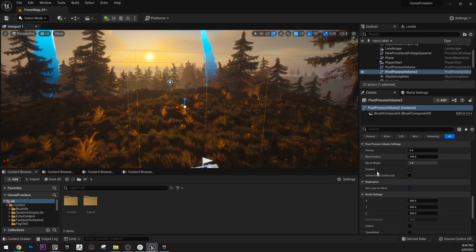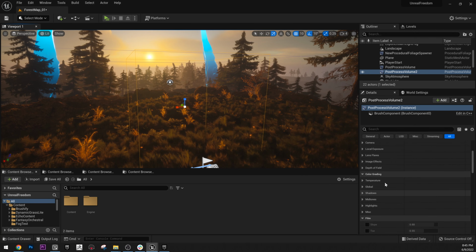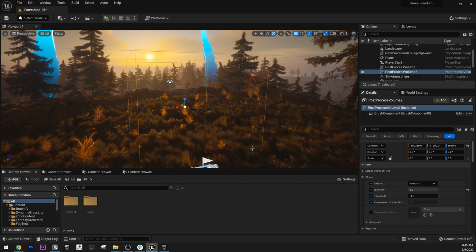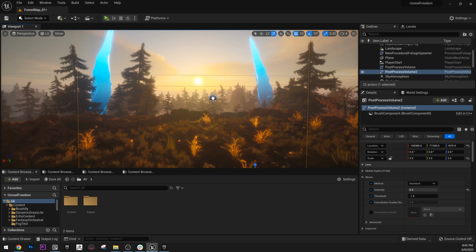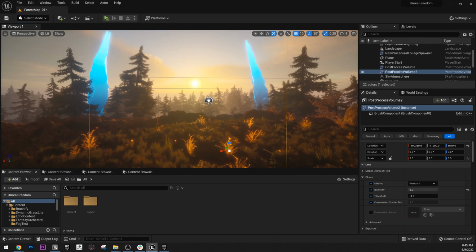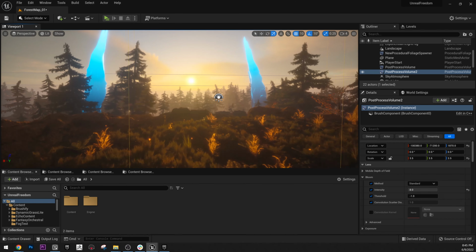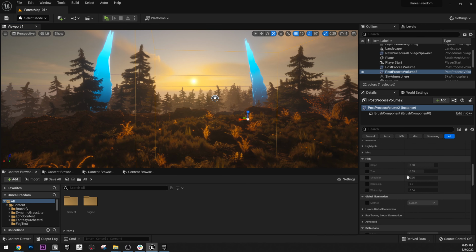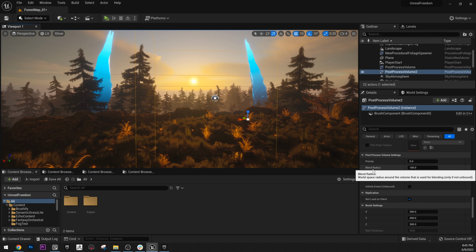Currently we don't have anything set up in the volume, but for example, if I go up in lens, in bloom, and I set the intensity to, I don't know, maximum intensity, and if I enter, you see there is a change in my bloom. Now it's pretty sudden, and pretty much instant. There is some smoothing, but not that much. So to control the smoothing, you can control it with blend radius.